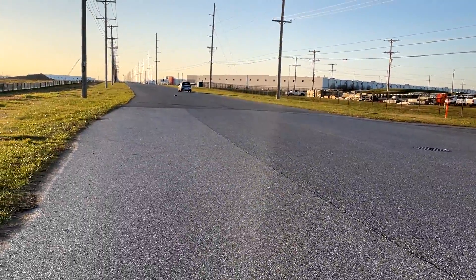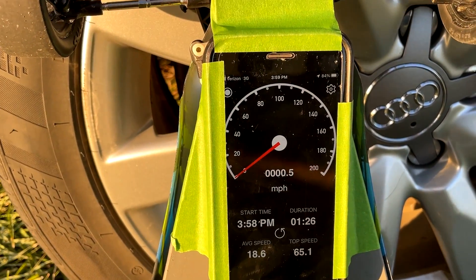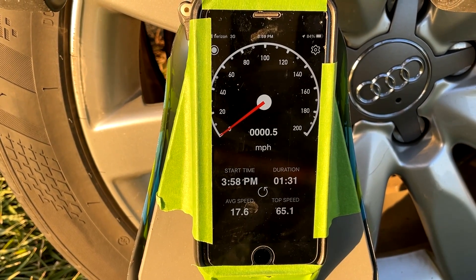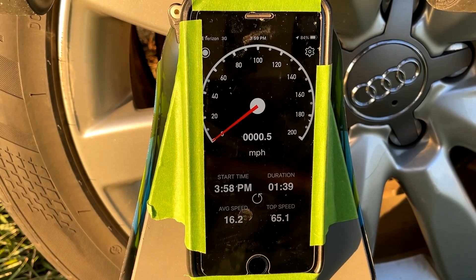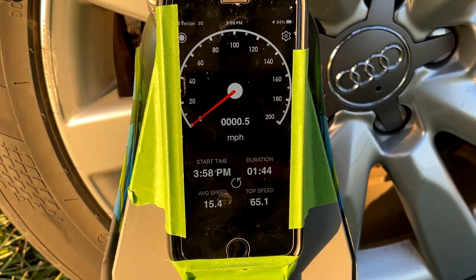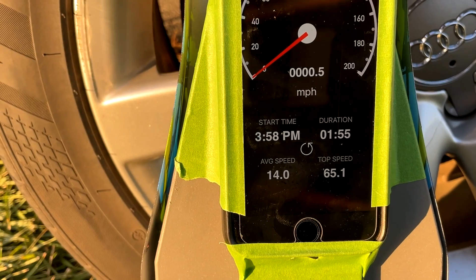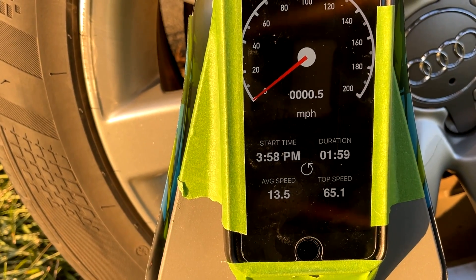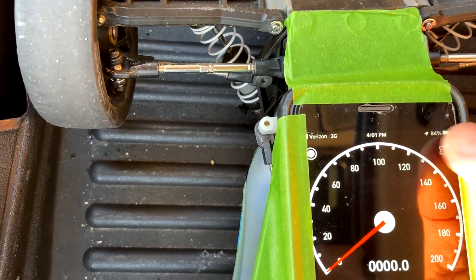It just hit the shutoff again. 50 times 2.2 amps for a 2200 milliamp hour battery means it should be able to handle 110 continuous amps. This motor can only put out 100 amps total burst, with a continuous rating of 65 amps. So assuming with my taller gearing it's at maybe 70 or even 75 amps — this time we did go a little faster: 65 miles an hour. Maybe I'll run it one last time. It should certainly slow down, but 65 was more in line with what I expected this battery to run.